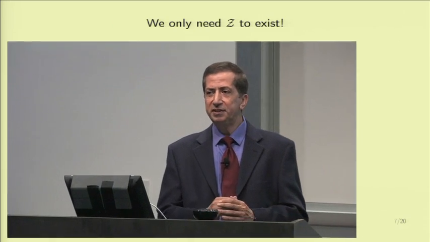Now, with this in mind, I did this by construction because it's easy, polynomial, and we can visualize it. We can get it in the two case and extrapolate mentally for the other case. We realize in this case that we only need Z to exist. I showed you what Z is explicitly in the case of D equals 2 and, by sort of hand-waving, in the bigger case, but you can visualize what Z is, okay?